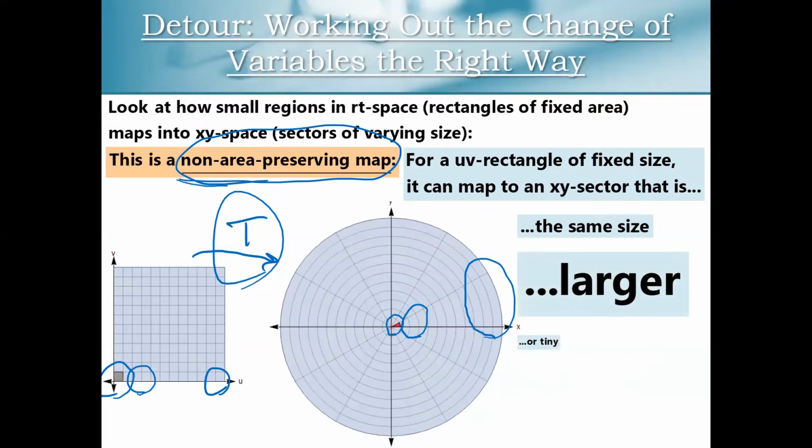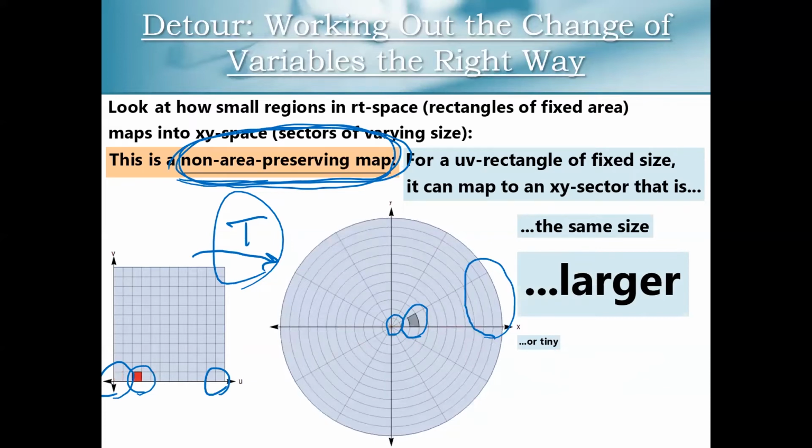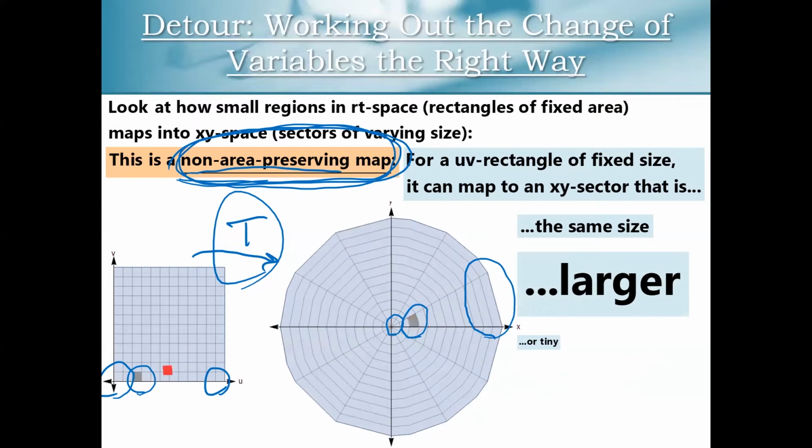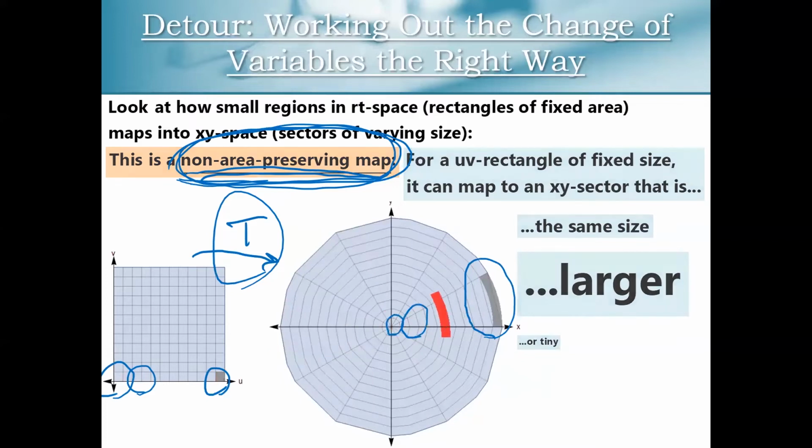So that's really where we ran into issues at the very beginning of this PowerPoint. When we tried to do that double integral as the double integral of 1 dr dt, what we were not accounting for was the fact that our parameterization, our mapping between coordinate spaces, was non-area preserving. That's what we're going to have to adjust for. And then the technique you saw at the beginning of the slideshow is going to start to work once we have our adjustment factor.